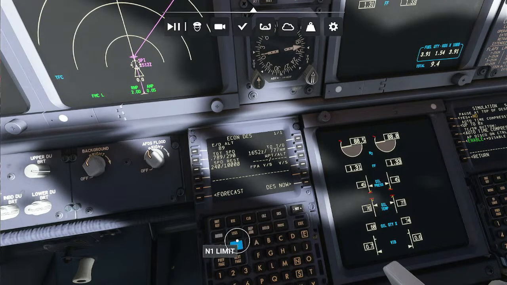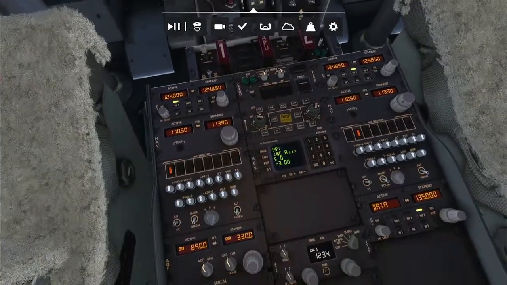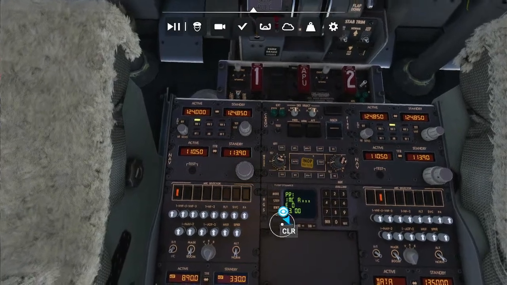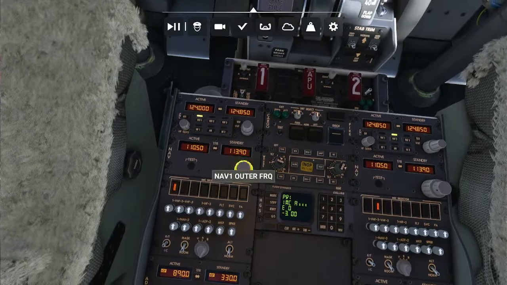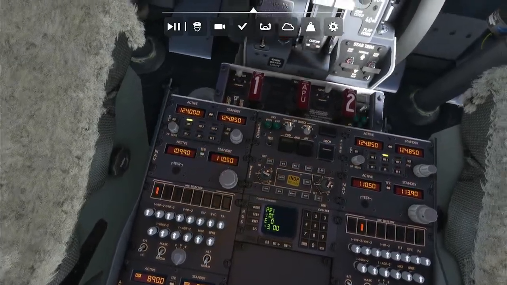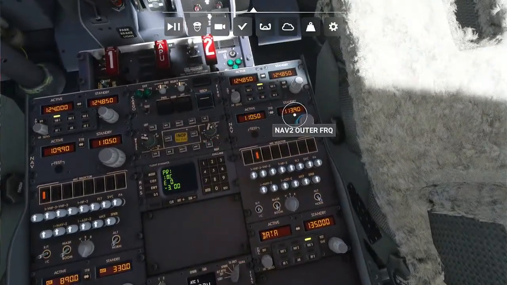Let's go to performance. Alright, so our 109.9 is our frequency.